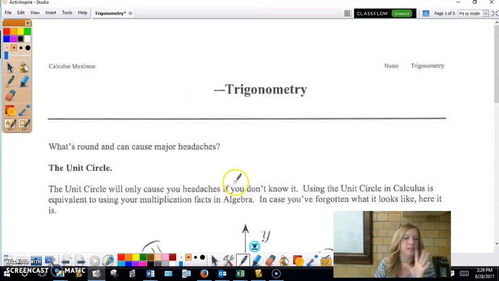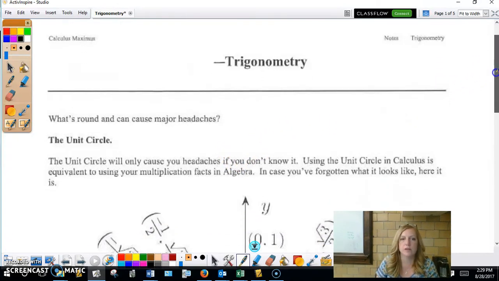So you can leave something as like 2 plus 3 and they don't care, but you can't leave it as the sine of pi over 6. So you're going to have to know that the sine of pi over 6 is 1/2 and kind of work down from that. So they don't let you leave the trig functions in there. So you do need to basically do your times tables, which is learn the trig functions.